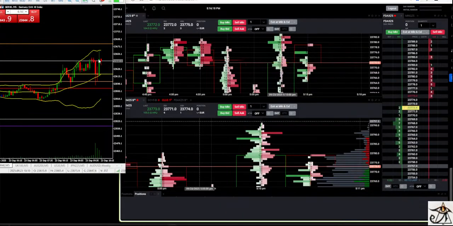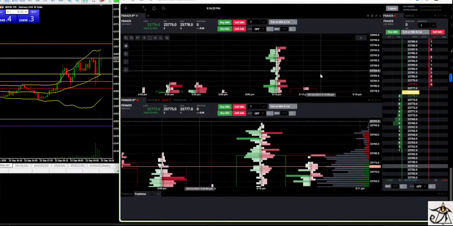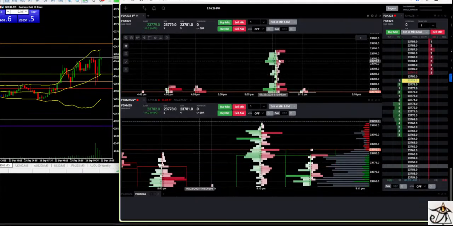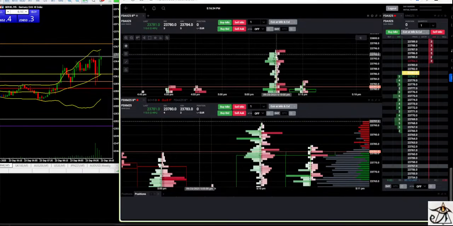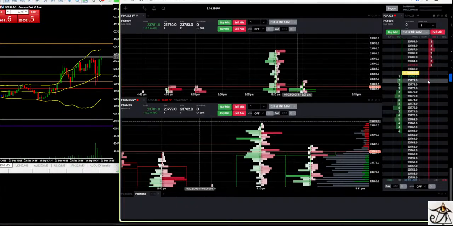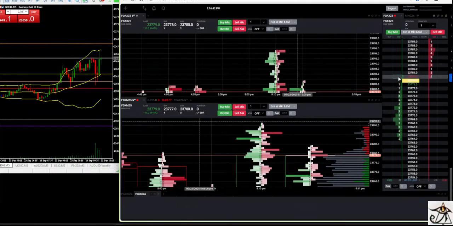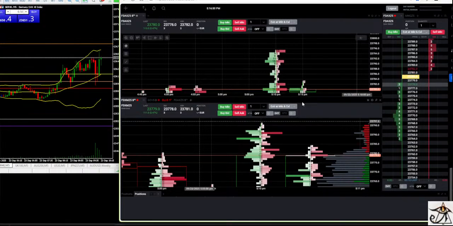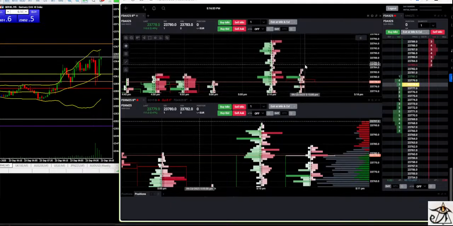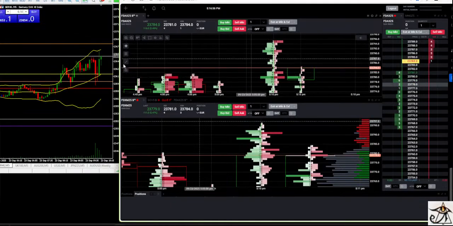My ideal situation is we get a big impulsive move all in one hit up to this R2. We see some activity on the ask side, like similar to what we've had here. So a big ask order all on one price at the highest price, and it doesn't get through, followed by aggressive selling on the bid side. So people on the depth of market would be hitting on the ask side. They would be clicking here to connect straight onto the market order to then be in a sell position. So they'd connect with this bid order to push the market down effectively. That's what I'd be looking for.